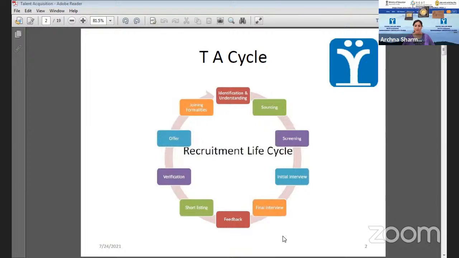Then comes your campus recruitment, in which you go directly to the campus. So MBA colleges, fresher institutes, and if you are in hospitality then hotel management institutes. So if your company is into fashion designing and all that, then going to fashion designing institutes like NID and NIFT. Different kinds of things. So you need to be aware about your product. First thing is very important that you are aware in detail about what products and services your company is selling.